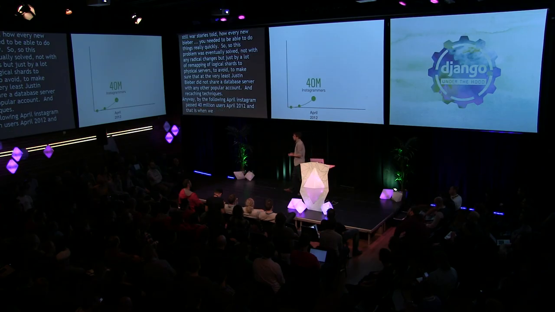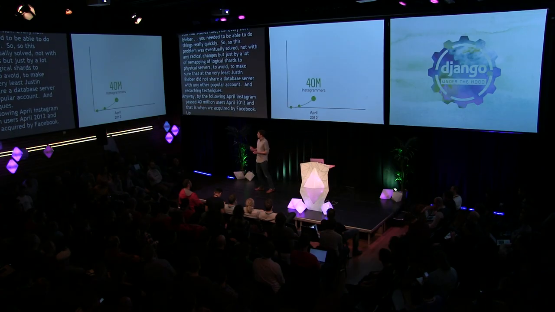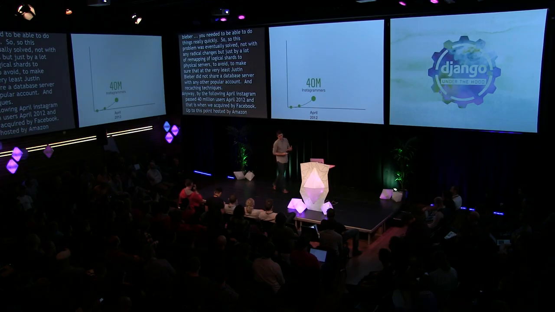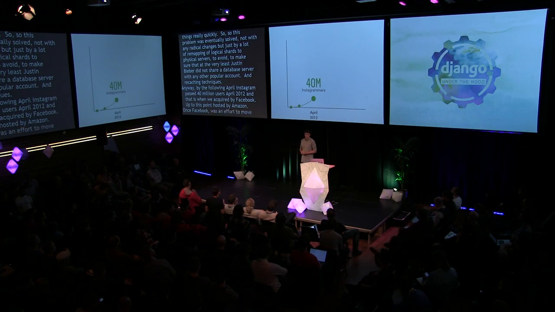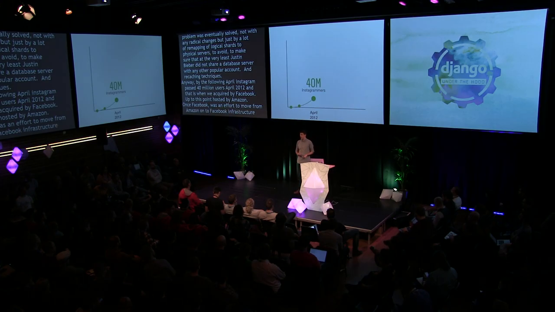Up till that point, Instagram had been hosted on Amazon Web Services. Once acquired by Facebook, there began an effort to move onto Facebook infrastructure, which we did — by early 2014, everything had been moved into a Facebook data center. Then a month or two after that, Facebook conducted one of their regular disaster recovery exercises and cut the network to that data center, requiring a move to a different Facebook data center. Nobody wanted to repeat that experience a third time, so that began the effort to move Instagram to a multi-region architecture.